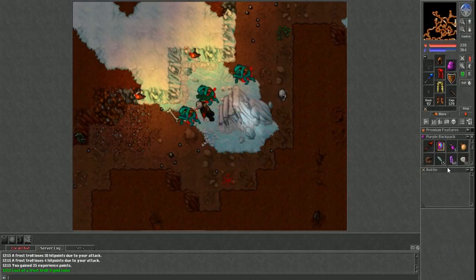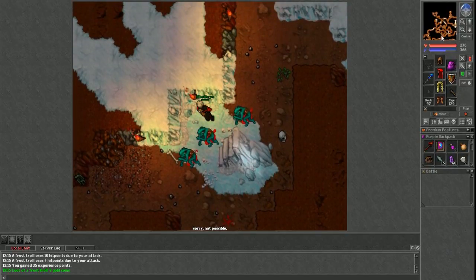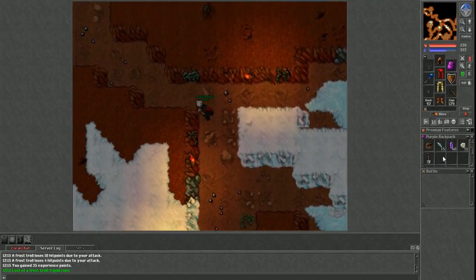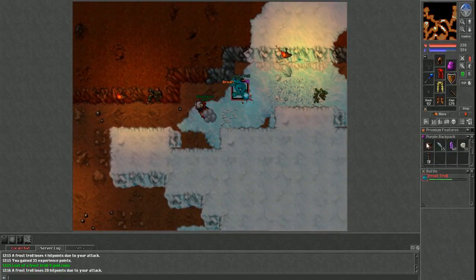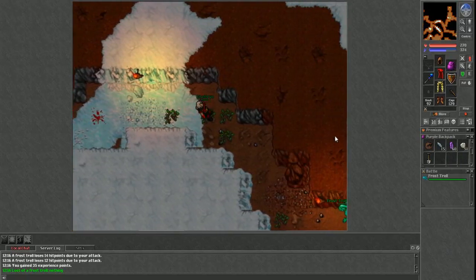Oh, and I guess I'll point it out as well since I'm kind of adventuring at this part as I make my way to my usual training spot. You always want to carry a rope and a shovel. Because there will be times when you come across what looks like a pile of rocks.